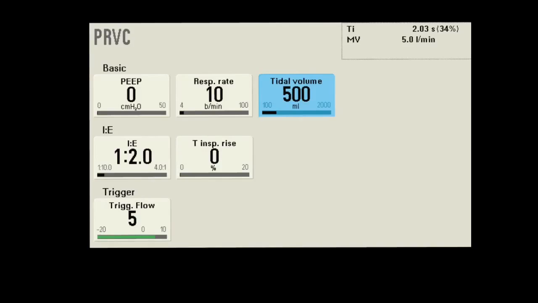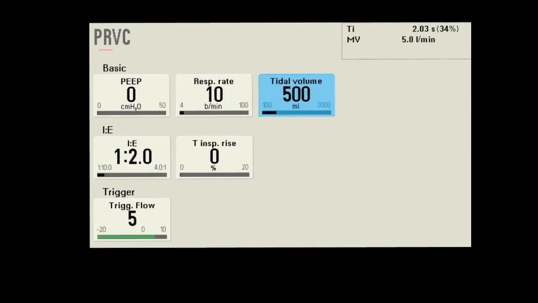This video is a brief description of adaptive targeting schemes. Now, an adaptive targeting scheme allows the ventilator to automatically set some or all of the targets between breaths to achieve other preset targets. The most common example of modes that use an adaptive targeting scheme is PRVC, which you see a screenshot of here.